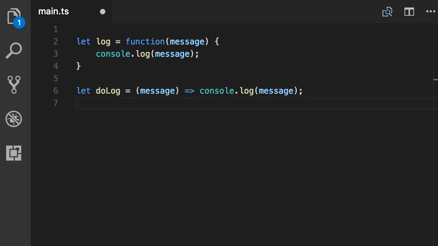If you have worked with C#, you have seen this before. In C#, we call this a lambda expression. In TypeScript, we call it an arrow function. It's exactly the same thing. Now, if you have one parameter here, you can even exclude the parentheses. But I personally don't like this because I think it makes the code a little bit less readable. So I always like to put my parentheses here to indicate to the reader of this code that these are the parameters. Now, what if we don't have any parameters? We just add empty parentheses. And of course here, we don't have the message. So if you have not seen this before, get used to it. It's a really nice and clean way to define functions.